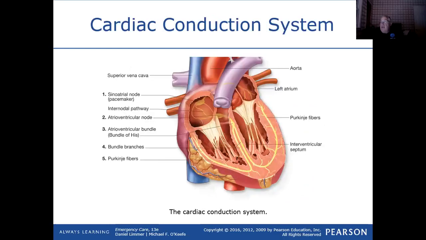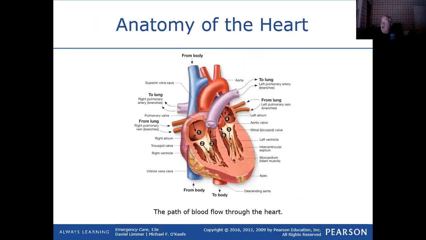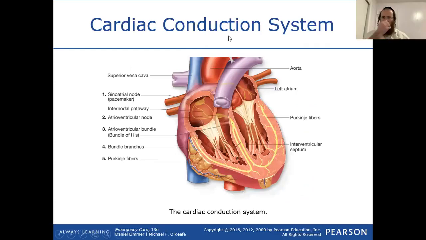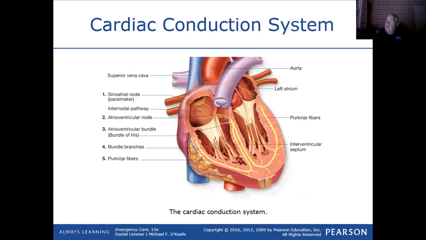Okay, so now the pacemaker, right? The cardiac conduction system is the fancy way of saying that the heart has a built-in pacemaker system. Now, a pacemaker basically is like a brain for the heart. So your brain is in your head, but the heart has its own brain or computer that sends out the signals that the heart needs for itself to be able to contract.